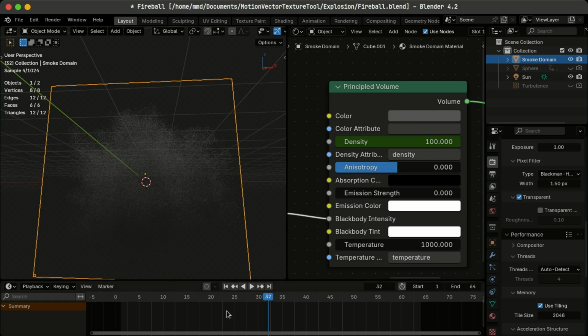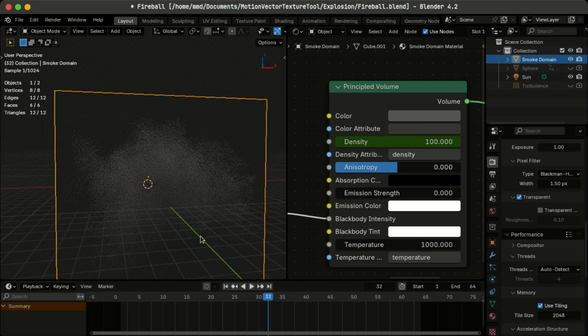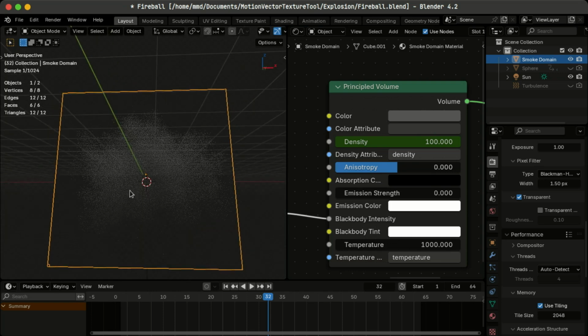So this is where the flipbook animation should finish, and as you can see, we have a very small amount of smoke there. I want it to be completely gone, so I'll set the density to 0 and add another keyframe there.